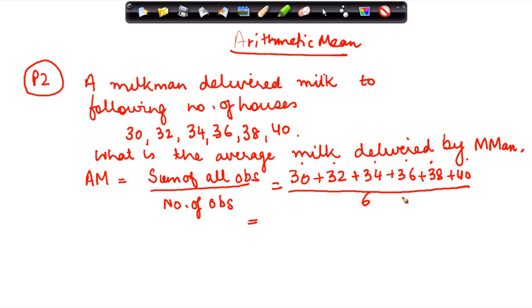So, when I do a sum total of all these, what do I get? Performing the addition: 0, 8, 14, 18, 20, 0, 2 is 3, 5, 8, 11, 14, 17... That's 210 divided by 6.